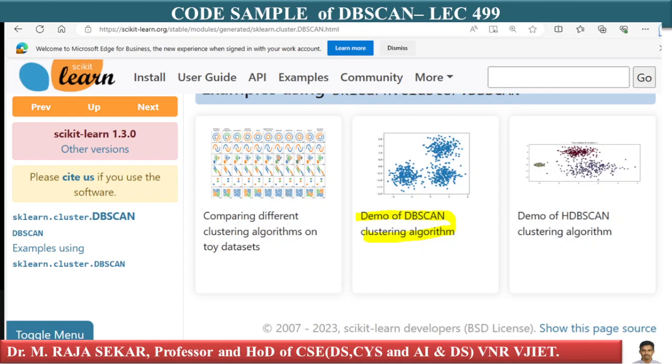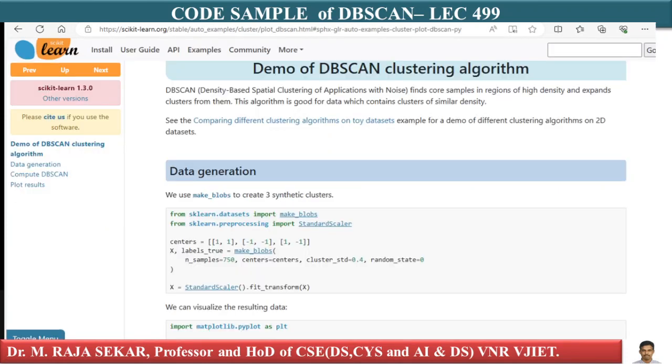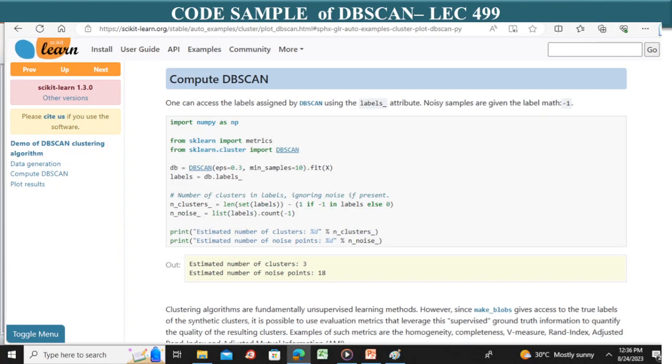The code is very simple. You basically import from sklearn.cluster import DBSCAN, isn't it? You can say db equals DBSCAN, and you can give parameters. For epsilon, you are giving 0.3, and min_samples 10. We have discussed the fit function many times. You give all the parameters that you want, and you fit it to the data.